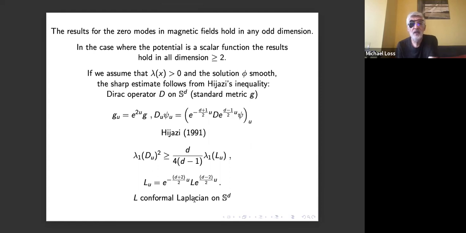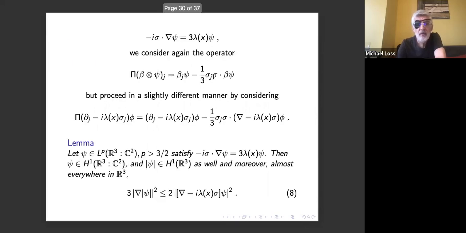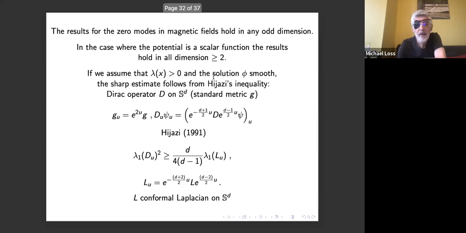Yeah, I should also say these results on the magnetic field, we figured out they work in any odd dimension. I think they also work in any dimension greater or equal to 3, I should say. But we haven't bothered yet to work it all out in detail. The scalar equation, this one here, works in any dimension greater or equal to 3. Actually, greater or equal to 2, in fact.